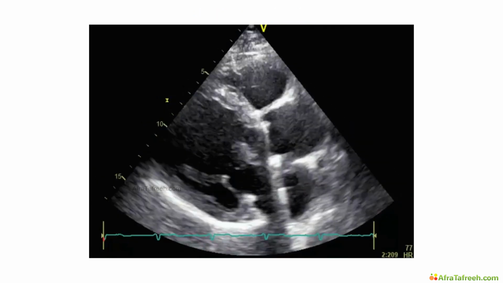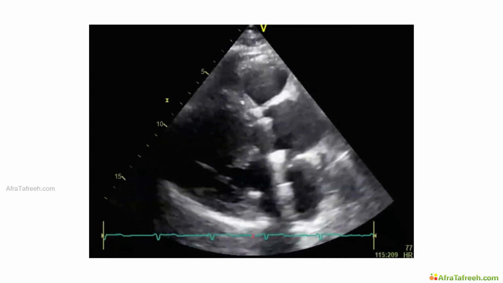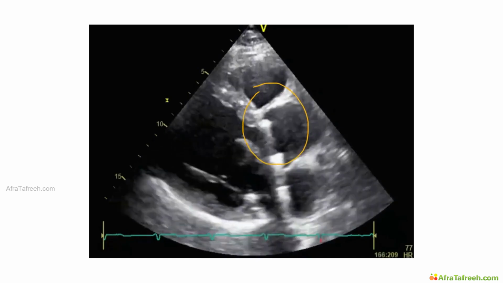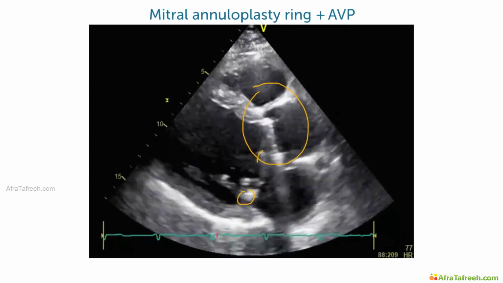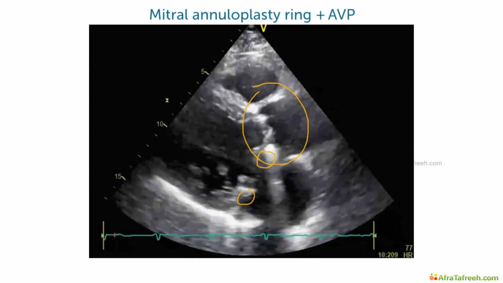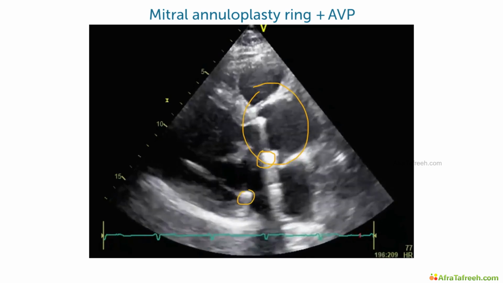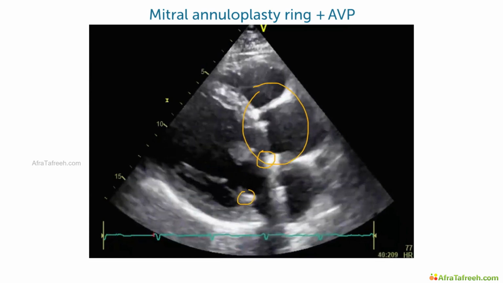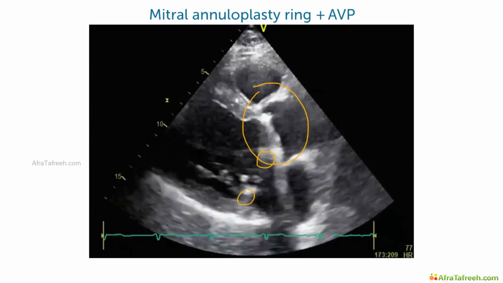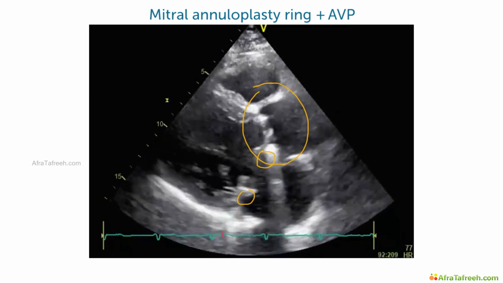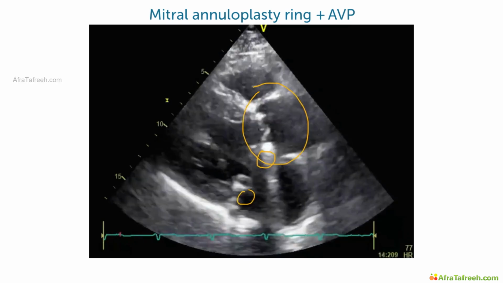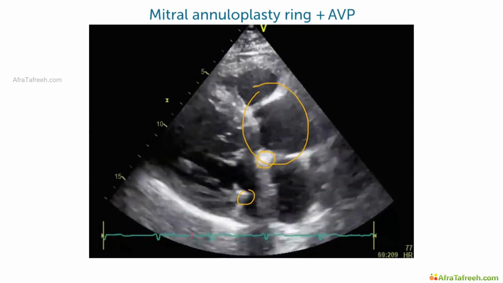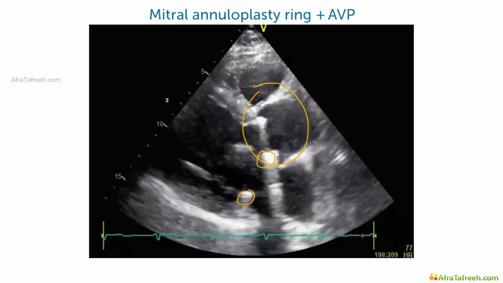Now, the next pathology here, don't get confused. This patient also has an aortic valve prosthesis. You see all these echoes here. And he also has a mitral annuloplasty ring. You can see this is a ring that was implanted during surgery. But the main problem is that the valve is thickened, and the patient has severe mitral regurgitation. It's a patient of mine, actually, who was operated and everything went fine, but a number of weeks after the operation, somehow a suture must have opened and he developed very severe mitral regurgitation. You can see part of the leaflet, again, prolapsing into the left atrium.